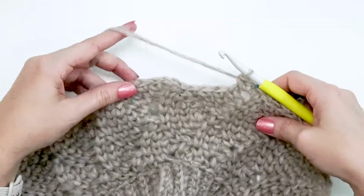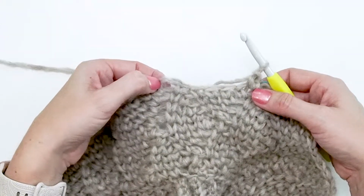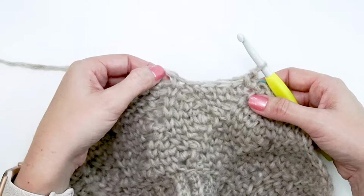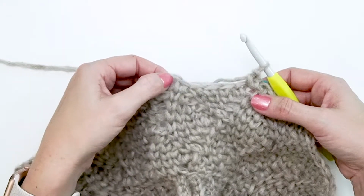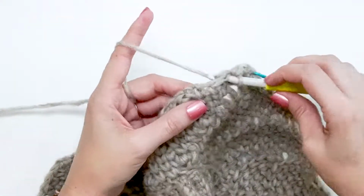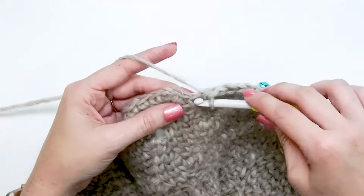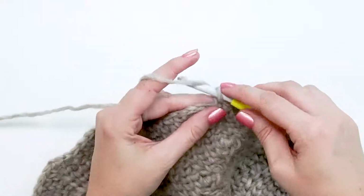An increasing round will always happen now from here on out when we are finishing off and skipping the last stitch in that segment repeat before the next chain 2. So you will always increase on the round where you are skipping this last stitch before the chain 2. Then we are going to split single crochet into each of the next 4 stitches and skip that last one.